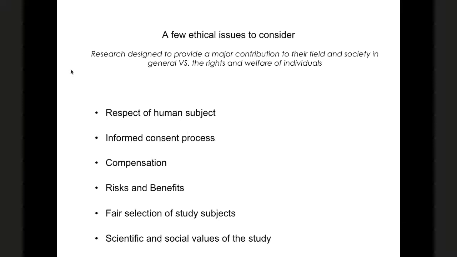So respect of human subjects, the informed consent process, very tricky business there for sure. Compensation, is that allowed? Is it not allowed? How much is too much? What's coercion? Things like this. Risks versus benefits, different cultural contexts define that in different ways, of course. How do we select our study subjects?